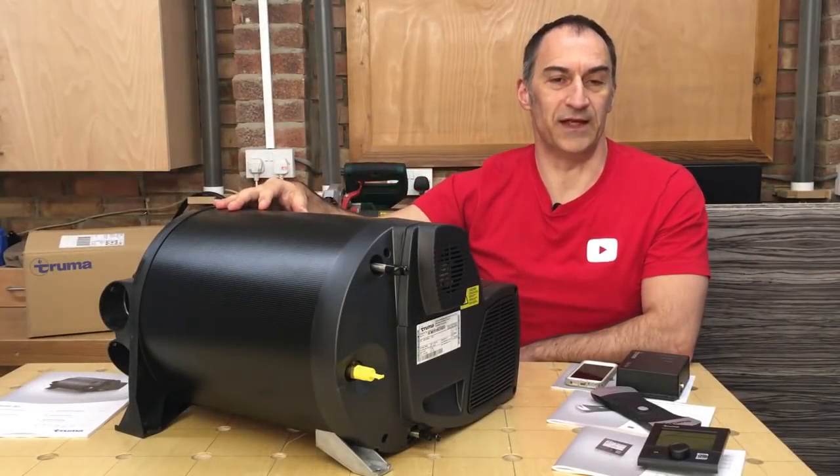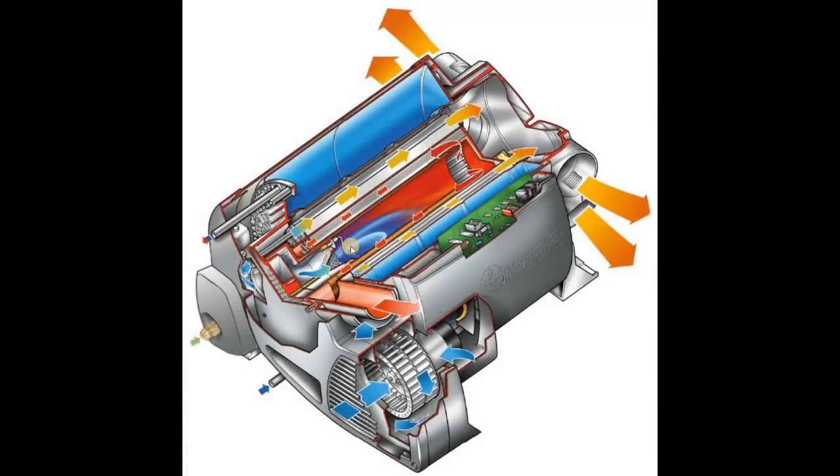Let's have a look at a cut-through diagram of the heater and I'll explain how it works in more detail. Here we have a cut-through diagram of the Truma Combi. The flue portion is a concentric flue with one pipe inside another. Air is drawn in from outside for combustion into the combustion chamber, mixed with LPG and burnt, and then the hot flue gases travel up the boiler to the far end, return back through the heat exchanger, and are exhausted to outside. Cold air from your van is drawn in via the centrifugal fan and blown through the heat exchanger in the opposite direction to the hot flue gases - the two airstreams don't mix, but heat is transferred through the walls of the heat exchanger, warming the air as it travels through and distributing it through the four ducted outlets.